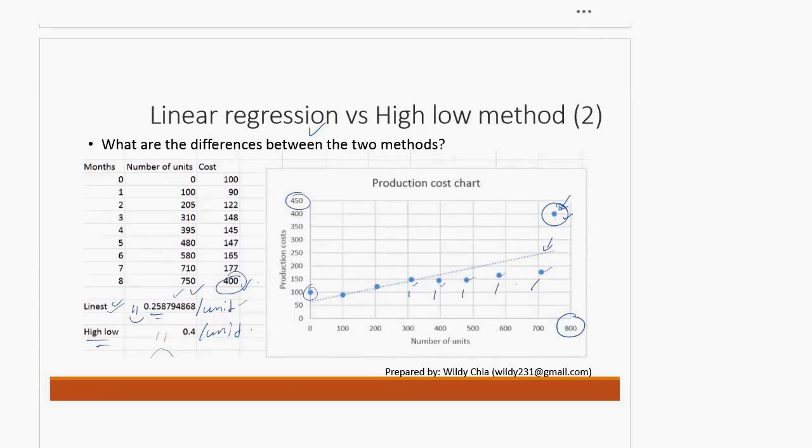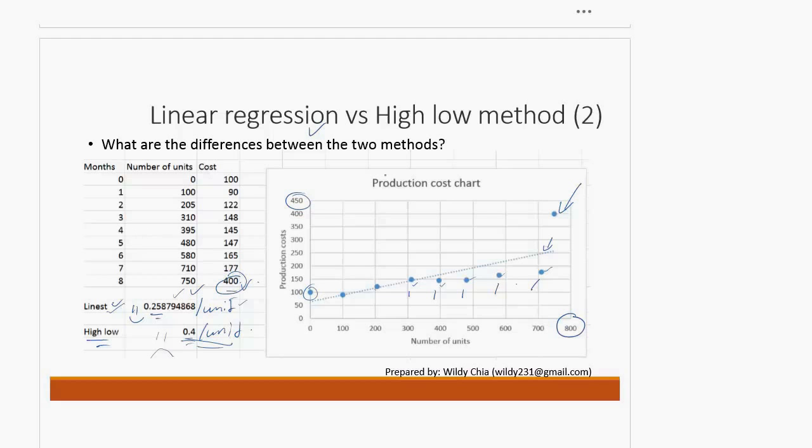Why? Because in the second example, we assume that what happens if the last month you spend 400 instead of the previous 195. Now, if it's 400, it means that on the scatter graph, the last point will be lying out. It would be an extreme point. The high-low method would determine that the cost per unit will be 40 cents. How do I know that it's 40 cents? Quite simple. Highest cost minus lowest cost divided by highest activity minus the lowest activity. So that's how we determine that the high-low method gives us 40 cents per unit.